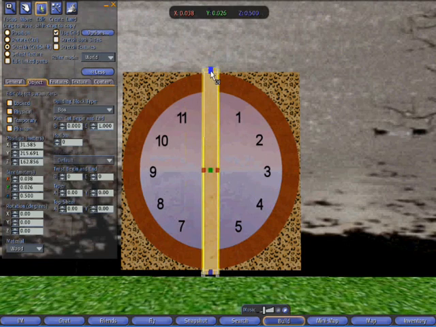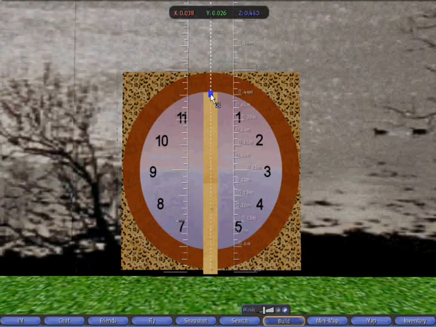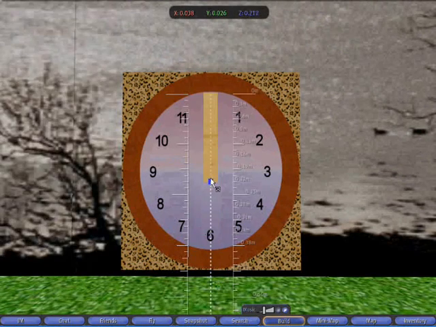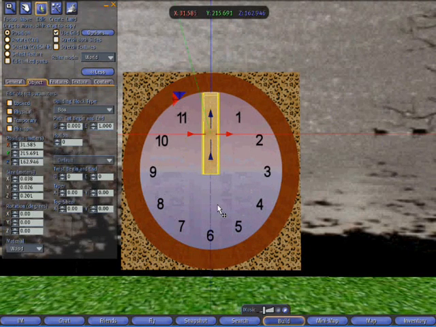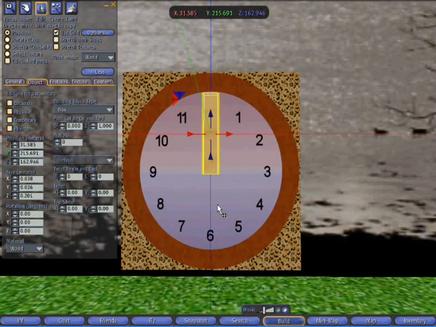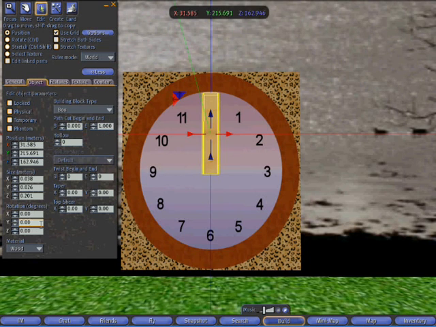We need to resize it down a bit and up here into the middle. So that's sort of okay. You could almost imagine that being a clock hand. It needs a texture to make it look like a hand. So what we want to do now is rotate that according to the hours and minutes. And we can do a little test rotation by putting a value in by hand. Now, later on we'll do this via a script, and it will obviously need to align it with the current time. But we'll do it by hand.